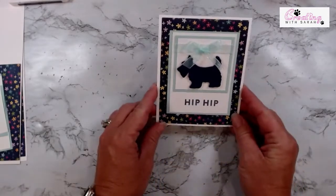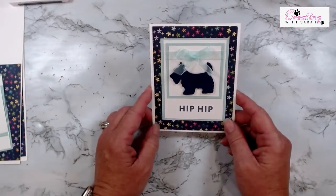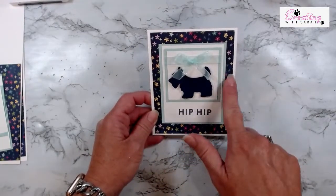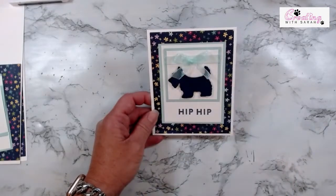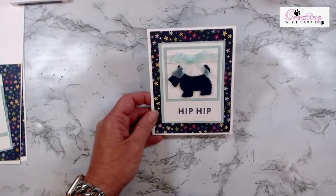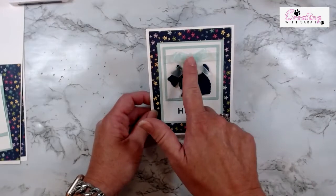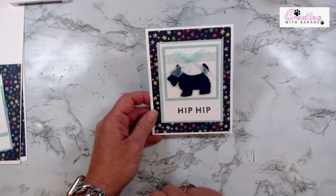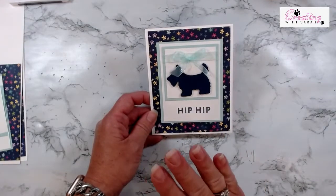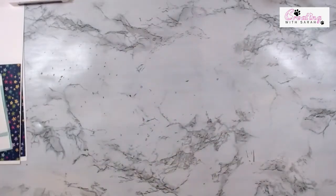Let's bring in the card. So this is the card we're going to be doing tonight. I used the Hues of Happiness Designer Series paper — instead of the flower side, I flipped it over and used the back side, just to give it a little bit of a 3D dimension look. These mats are super fun, and I added the little pool party ribbon and bow at the top. We're going to try it with some of the different punches, but if they don't look right, we'll fall back to the little Scotty Dog because he is super cute.